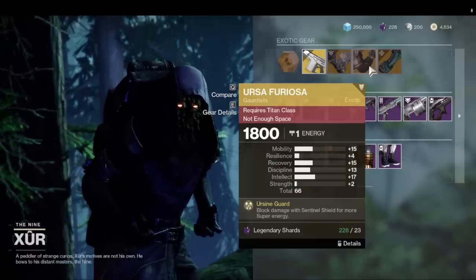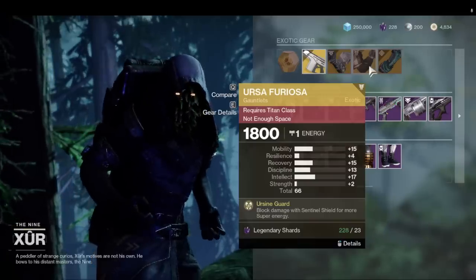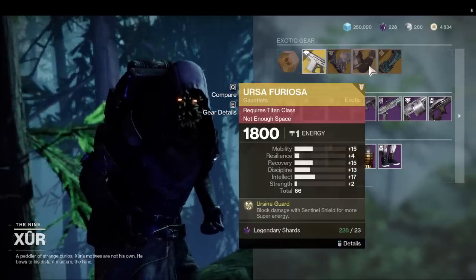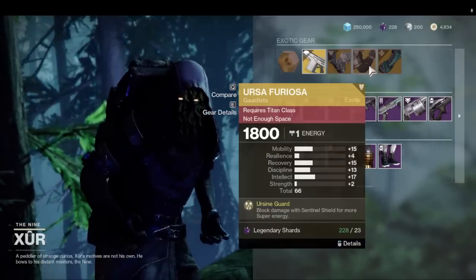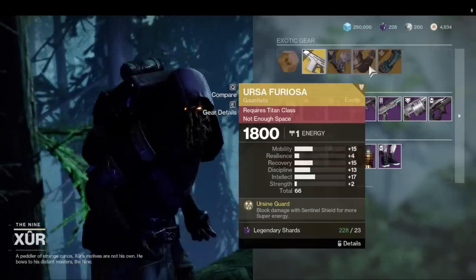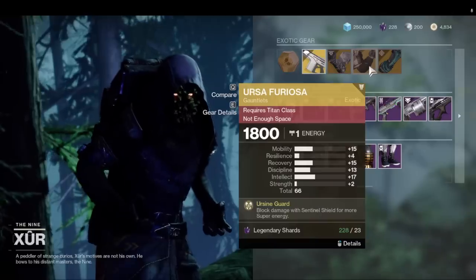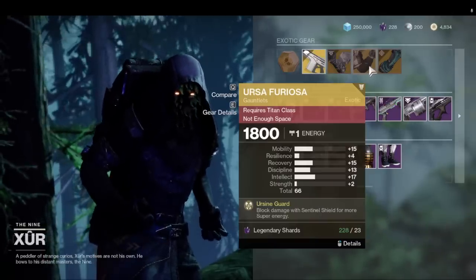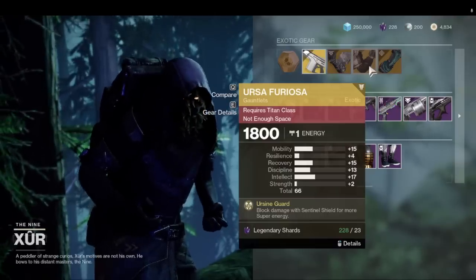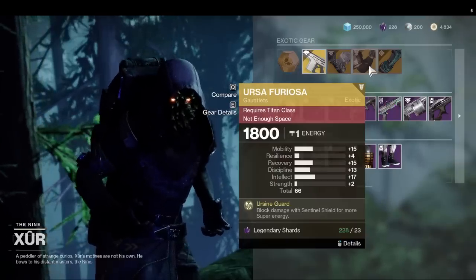But if you have a character that you haven't played at all, or one that's below 1800, you can buy an exotic, transfer it over to that character, and give you a big power bump, as power in Destiny is based on averages. So if you have an 1800 and everything else is a 1650, for example, the average power of that character will be somewhere in between. So this is how you, it's called mid-max up to at least 1800. Unfortunately, you can't go higher than that. It would be great if you could go up to 1810, but 1800's best we can do. However, still not bad, and I do encourage people, always play on more than one character if you can.